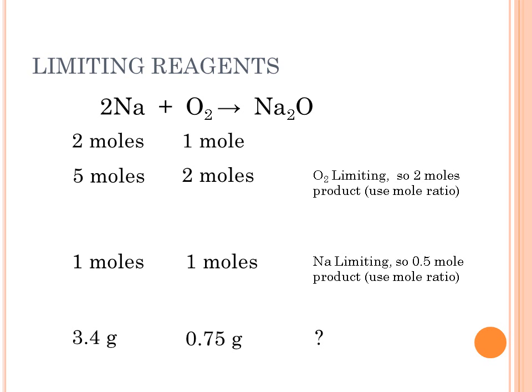But what about if we have masses given to us instead of moles? Can we do the same thing with the equation? Well, not really, because there are going to be different numbers of atoms in different masses. So first of all, we're going to have to convert everything to moles.